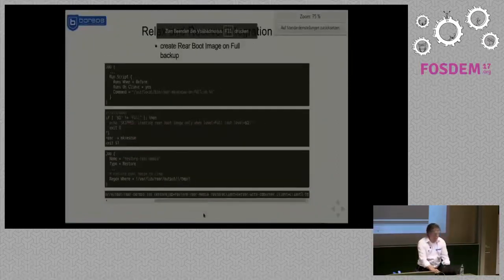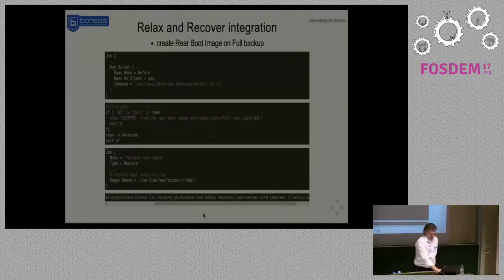Okay, that's what you have to type. Restore from the current backup of the client you care about, client FD1. It extracts the file var lib rear output rear bareos.iso. This is the default location used by Rear. And restore it to some other system which has a CD burner attached. And we use this special restore job. We just don't restore to the var lib rear output location, but to the temp directory or some other directory you want to use.